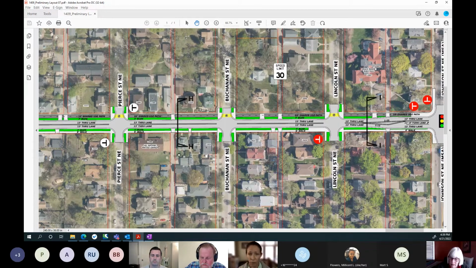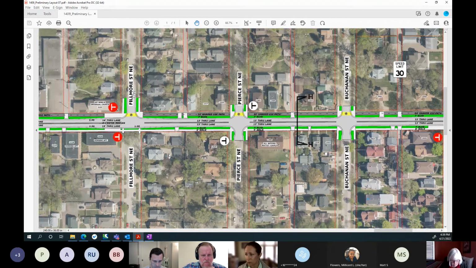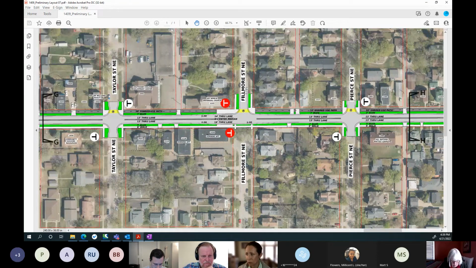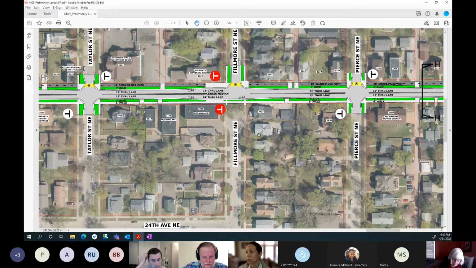In addition, we're talking to Metro Transit about their future BRT plans for Lowry Avenue. So we've been looking at space for BRT stations at the Central Avenue and Lowry intersection, and also the Johnson Street and Lowry Avenue intersection. Fillmore Street is an example of where a new Metro Transit stop will be located, instead of having local service stops at Taylor Street and Pierce Street. So the Pierce Street and Taylor Street stops will be consolidated to Fillmore instead. And since Metro Transit buses will be stopping in lane on Lowry Avenue, we're looking at having a center median on Lowry Avenue to deter vehicles from passing around a stopped bus at Fillmore. That's a change to this version of the layout that you didn't see before.